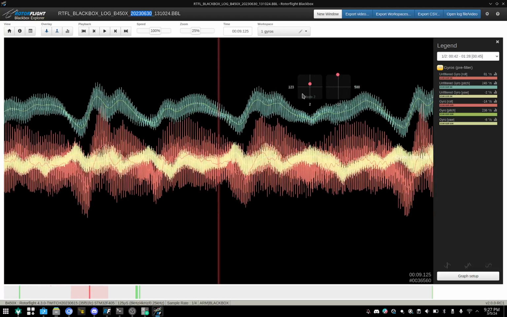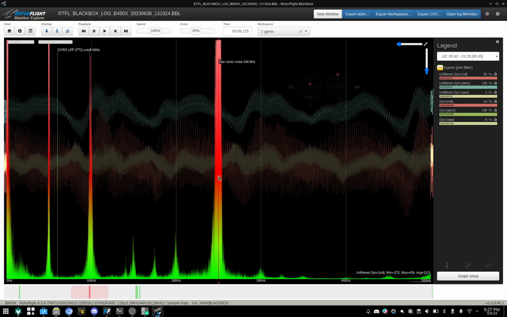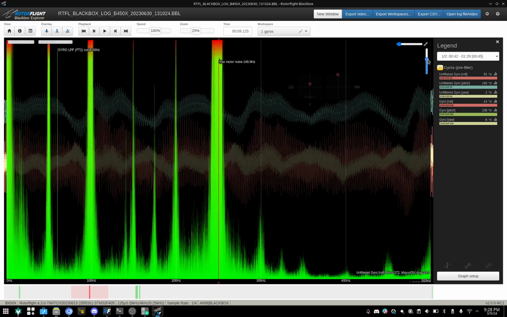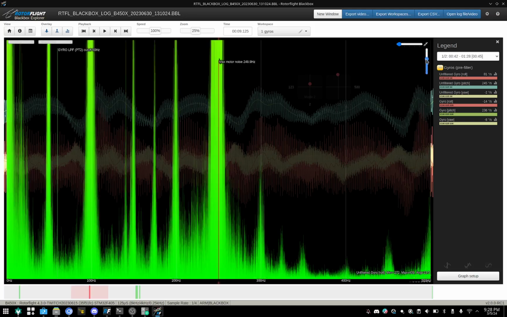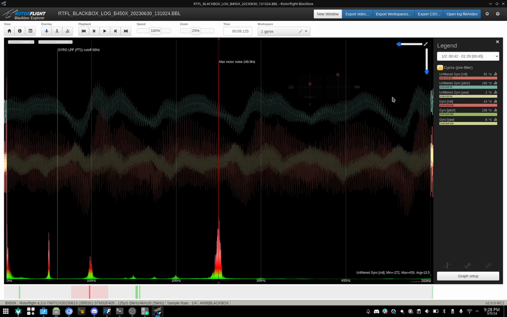But anyhow, we've got unfiltered gyro, and it is a mess. This is a very old used helicopter. I rebuilt some of the head. You can adjust the graph with these little bars up here. If I turn it all the way down, you can finally see that my tail is making as much of a spike as my main rotor is. I've kind of rebuilt some of the main rotor, but the tail, I think the shaft is bent, but it still flies. I have fun with it. It was a cheap helicopter I traded something for.